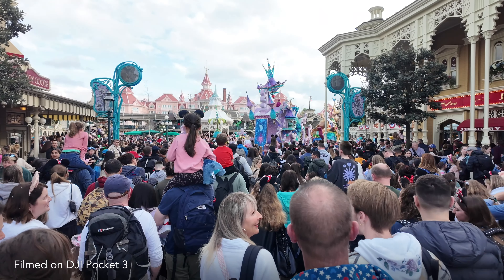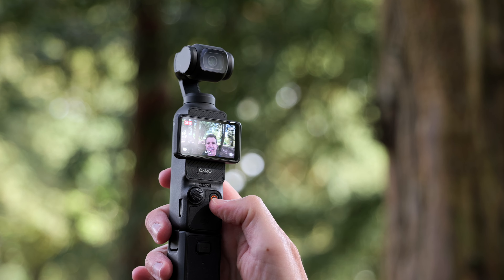Let's talk about some of the physical aspects of this camera. First of all, it's tiny size and really lightweight. It's so small — as the name suggests, you can just pop it in your pocket and take it anywhere. In terms of weight, my lightest mirrorless camera was 500 grams, and this is less than half at well under 200 grams. If you buy the camera with the Creator Kit, which I highly recommend, you get that extra long-life battery extender, a wireless mic, and a really handy carry case.